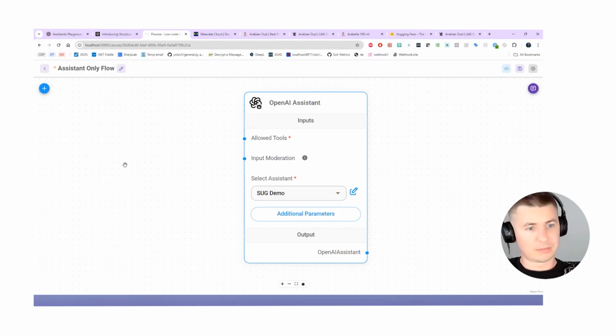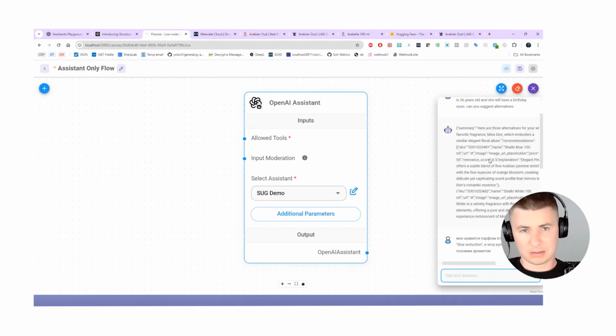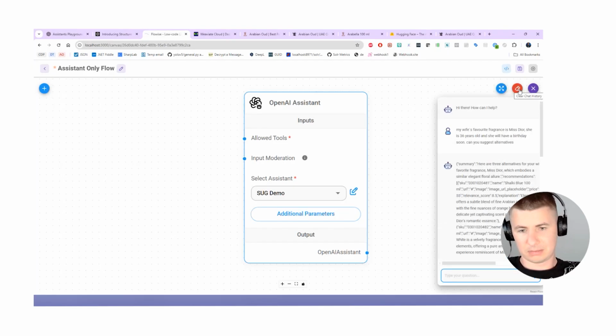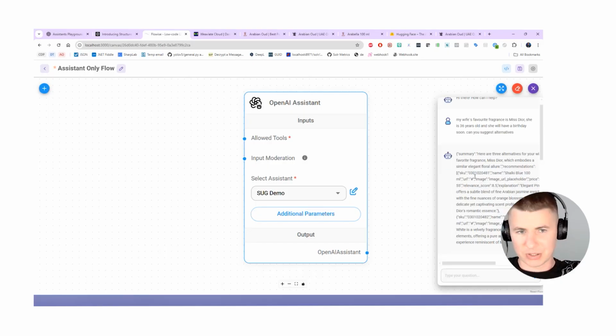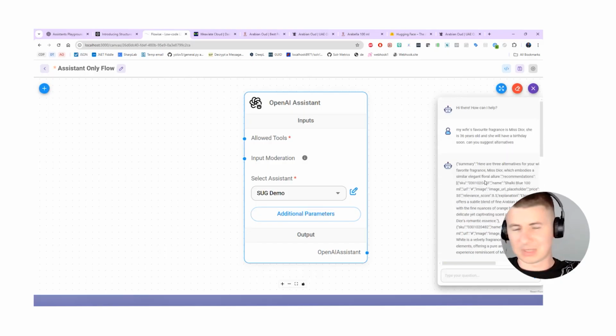So first of all, you can easily test it right here, and it's very helpful before going to production, to compare, to try different models, etc. Here you can also see some examples of my requests when I ask it to suggest something, and I receive the same JSON response with some products.